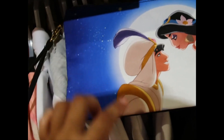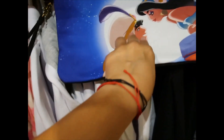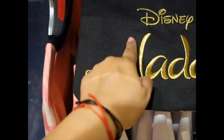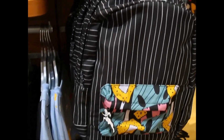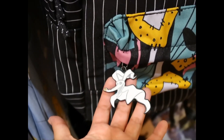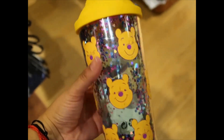And $7.98 for this Aladdin wristlet — really cute, very nice scene there, and this is embroidered in gold. Another backpack on sale, $17.98, and the zipper pull is Zero. Very glittery. Winnie the Pooh cup with the ears — these are Winnie the Pooh ears. It's a to-go cup, $9.98.